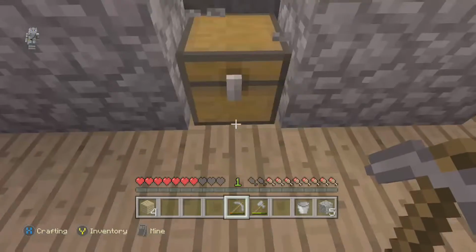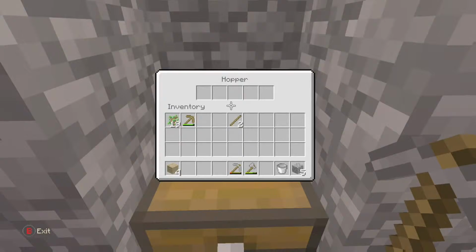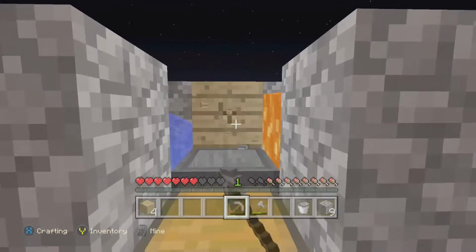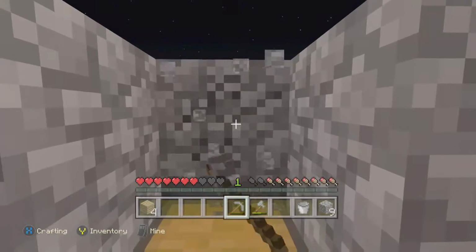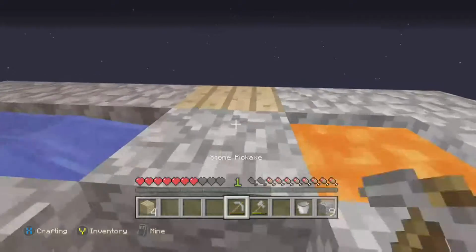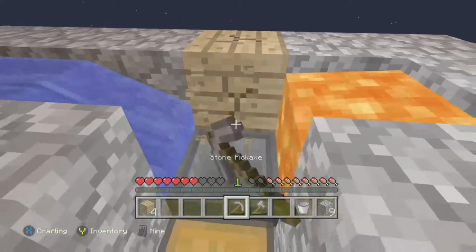So now I won't be losing any of that cobblestone, which is really helpful if I can... Oh, wait, where is it? Oh, it's all in the chest. So yeah, now that we added that hopper, it's a lot easier. I can't speak today, having a little bit of trouble, but now it's a lot easier to do this.